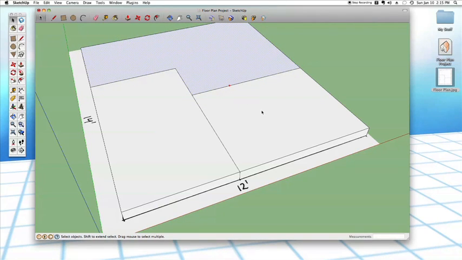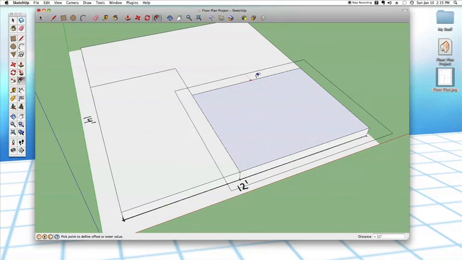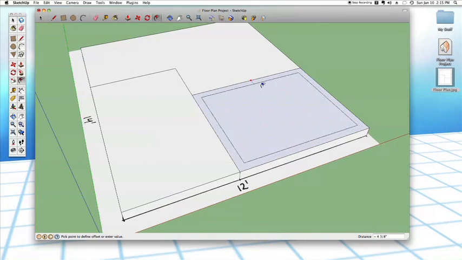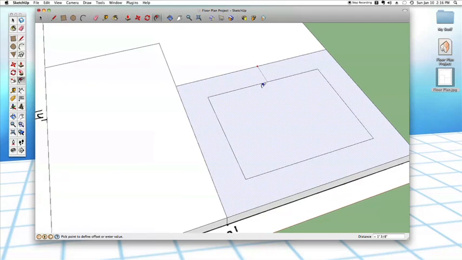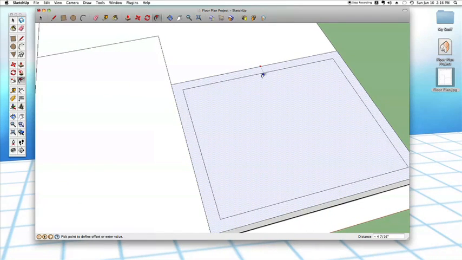Switch to the selection tool and select the face that you want to offset first, then switch to the offset tool. Now you can click anywhere into the face. Just a single click, and now you can drag this out. I can make it go in, I can make these lines go out. I'm basically just getting a bigger proportionate version of that particular face. So what I want to do is I actually want to make this a little bit smaller right here. I want to offset this in 6 inches, which is a typical depth for a wall.